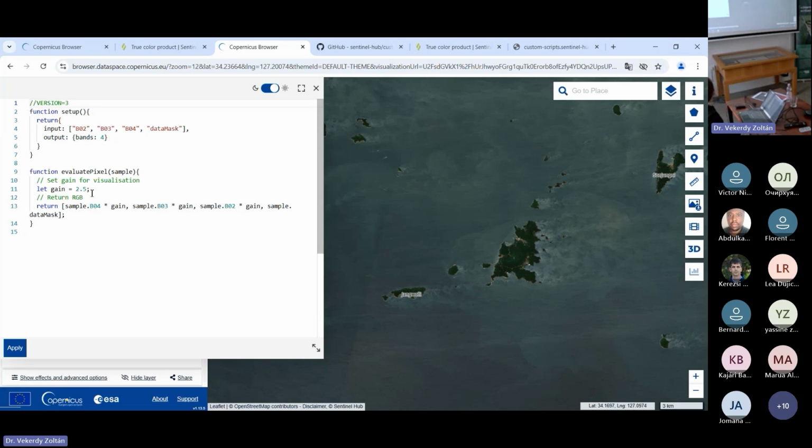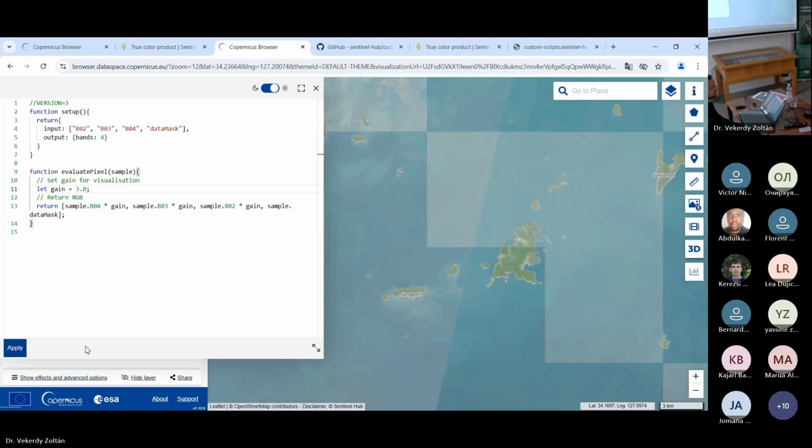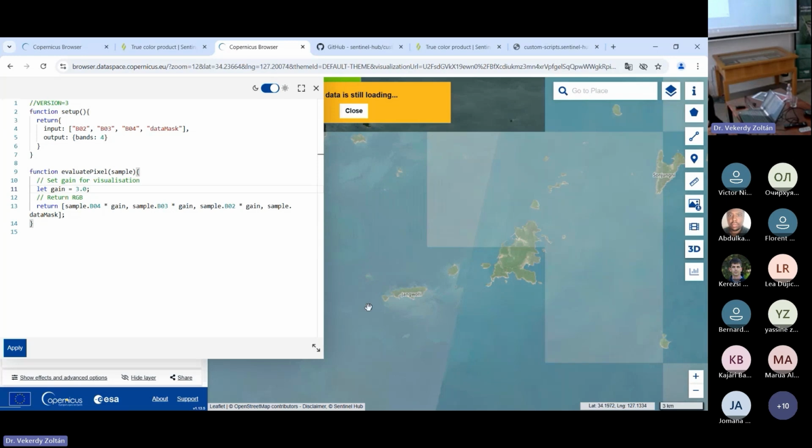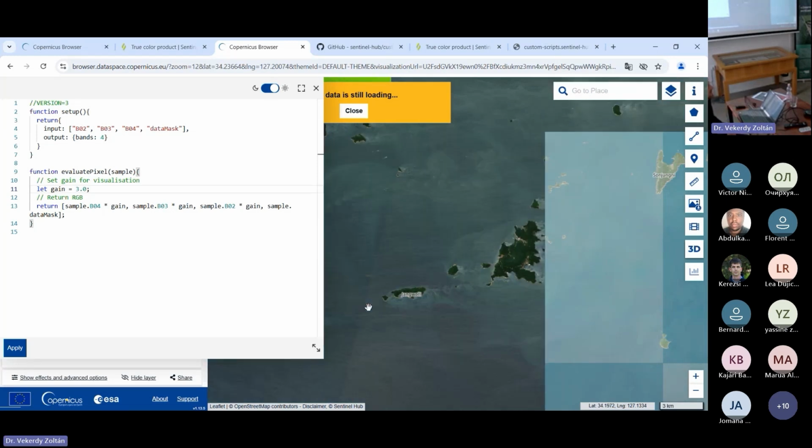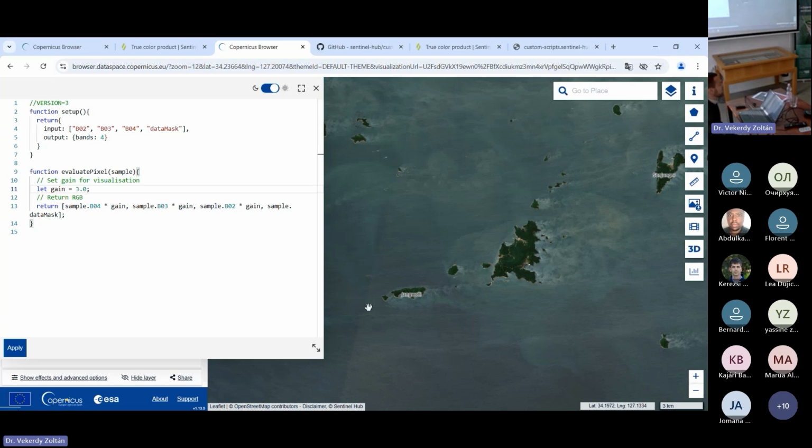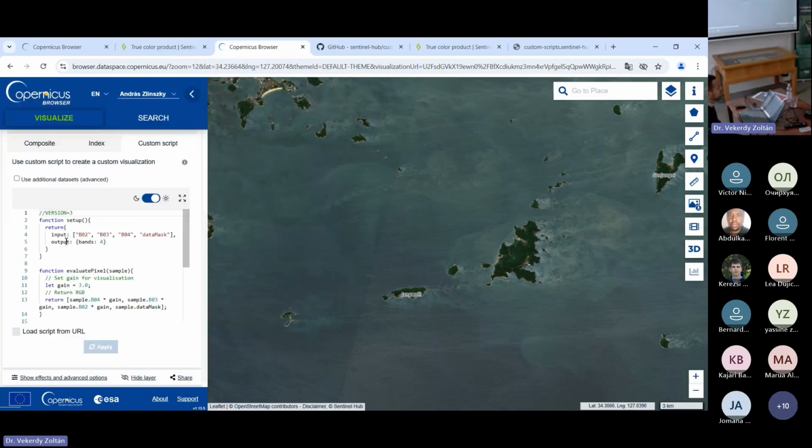Let's increase it to 3. What happens? You just change the code and you click apply. Yes, it gets brighter. We are multiplying all the numbers, all the bands with a constant, so obviously it gets brighter. If you decrease it again, if you put it back to, I don't know, 2.1, yes, we can edit directly in this window. I can show you once more how we did it. So you have this, and then you can just edit right in here if you want.